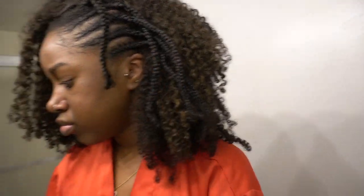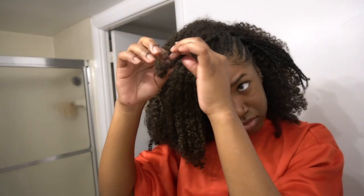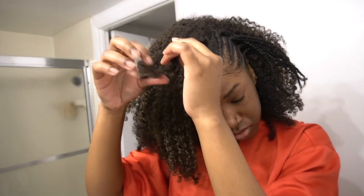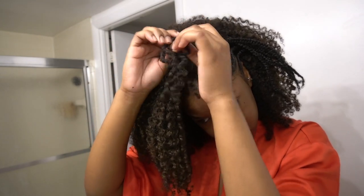For my leave-out, all I used was a leave-in conditioner and some EcoStyler gel, the one in the green jar. And of course, I just braided it and let it dry overnight. And of course, anytime you're taking out your braids, you want to use an oil. So that is what I'm doing now to take out my braids and just to blend my hair so that way it tames the frizz.